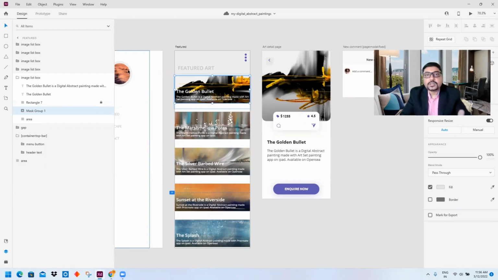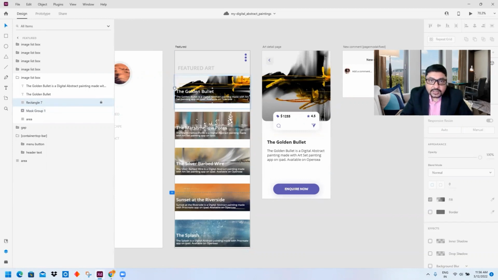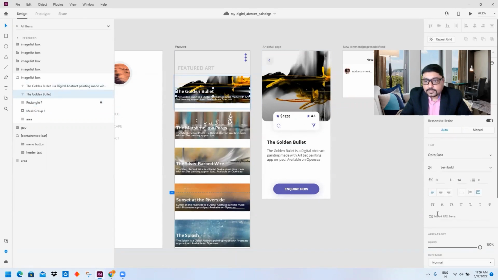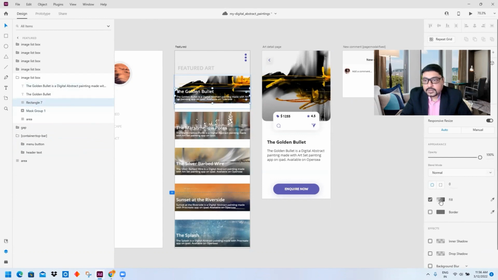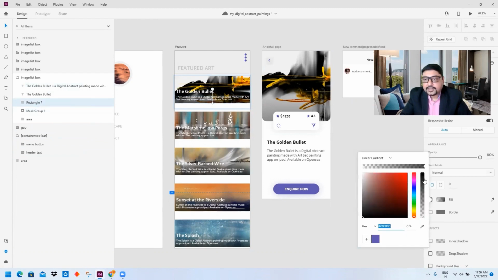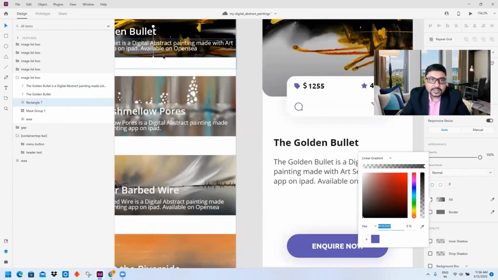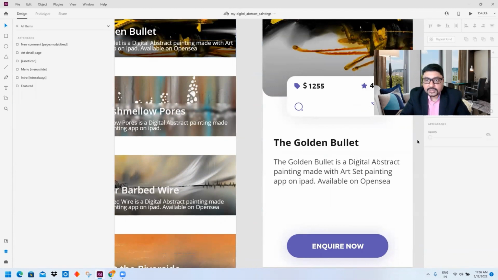Okay. So now let's see, there's a rectangle over here I have created, but this rectangle has a fill. If you see this fill, it is a linear gradient, black on black, with a 70% to 0% black gradient. See, the gradient is given the darkest and the lightest part.